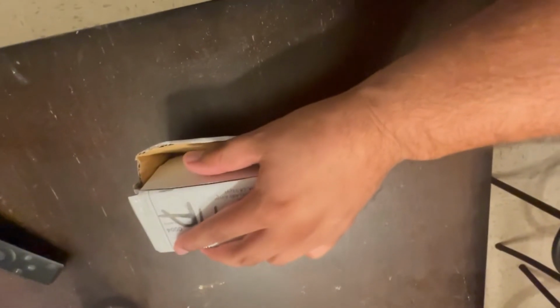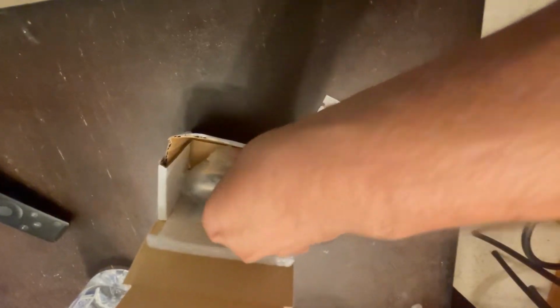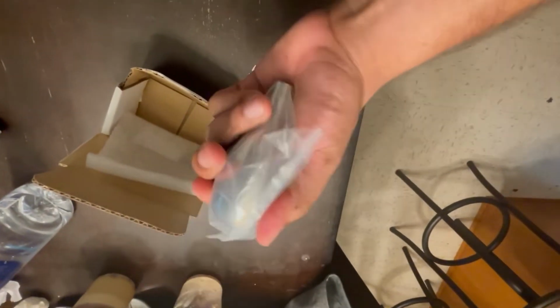So here it is. All right, let's crack this open. Side tape on it and put this down for a sec. All right, so we got it open. Let's check it out. Boom! It took forever to get here. Damn, this is hella heavy.